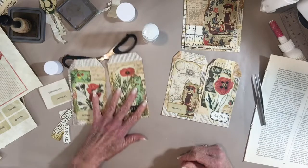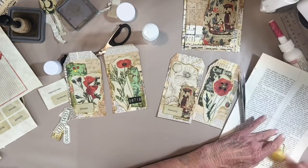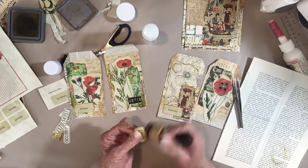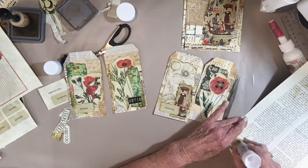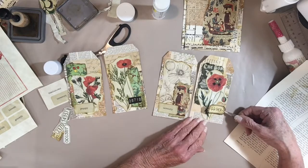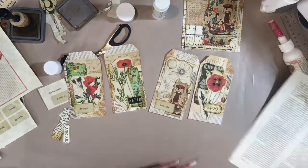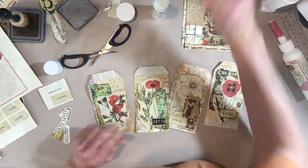Okay. And this one, let's grunge it up a little in the middle. Do I want it there? Yeah. Okay, over a little more so I can stitch. Alrighty, so that's gonna be pretty much it.